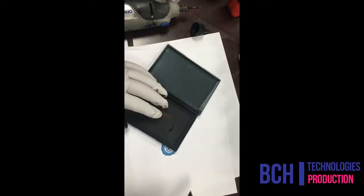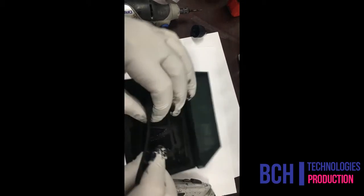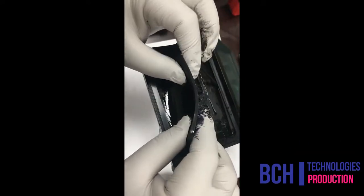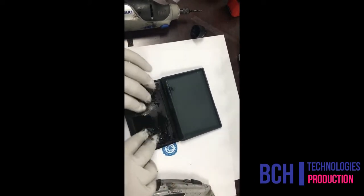Now let's take a look at this one-time-use gel stamp pad. The pad says no refill needed, which means you can't refill it in the usual way. We cut off a corner of the pad — you can see there is no sponge underneath. So we added the ink to the bottom of the pad. It will take a day or two for the pad to absorb the ink.